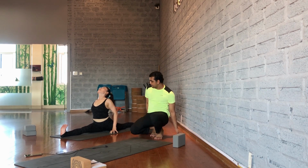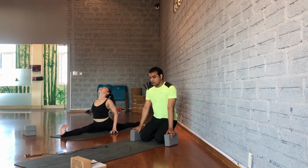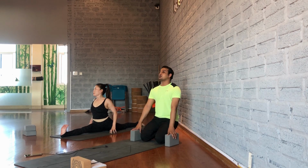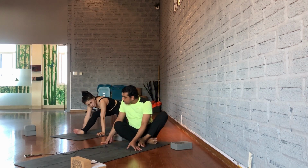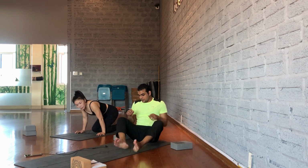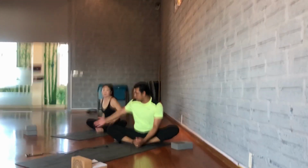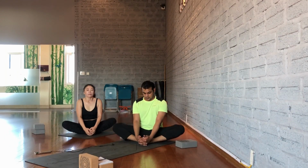5. 4. One more. 3. 2. And 1. Okay. Now some legs, move both your legs forward here. Okay, so again, interlock, again, see, forward, little lean together. Okay, same. Okay, again, relax your thigh muscle.